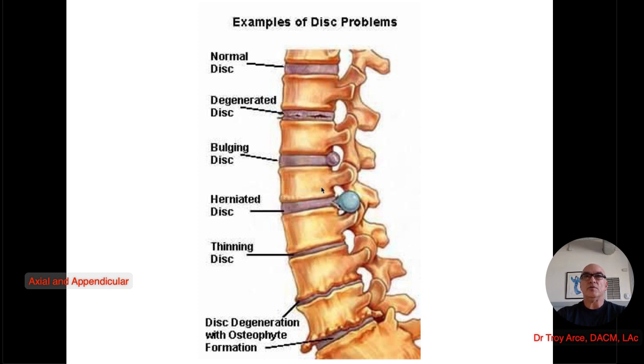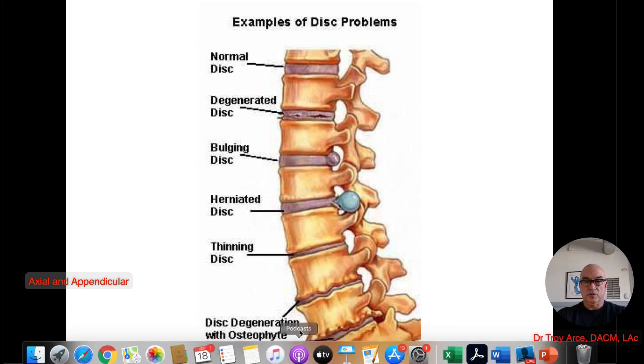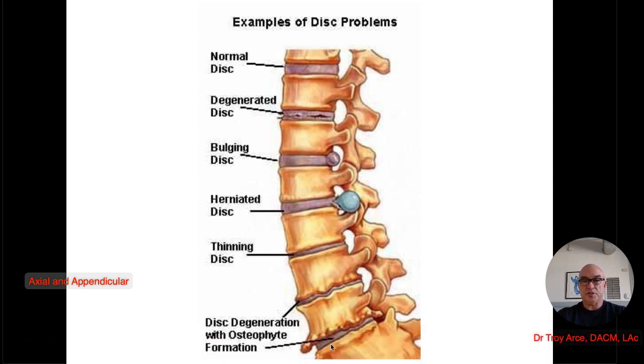Oh yeah, right there, right up back, I mean, right there. That's a herniated disc. Look how big that is. Yeah, see how it's popped out right in there. So know what ligament is back here, right, for the test. Know what ligament's up front. And here's your degenerating disc, right, down below. These are your formations, right?